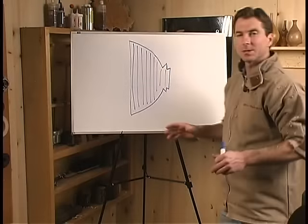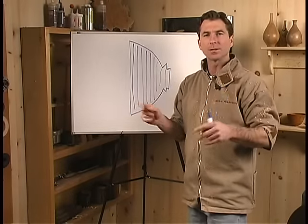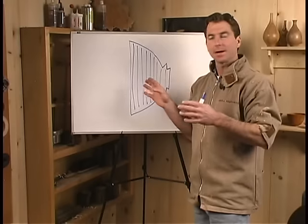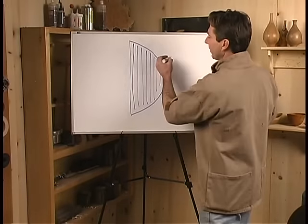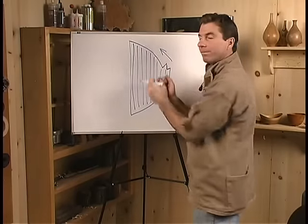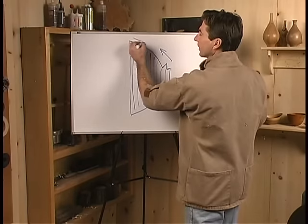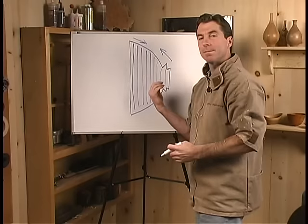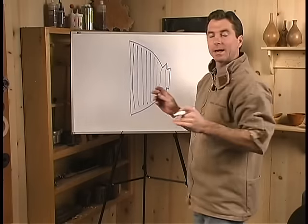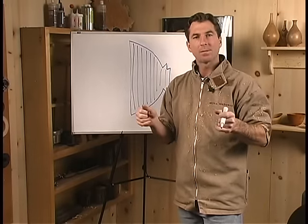One of the biggest problems I see when I'm out teaching is students cutting in the wrong direction with their gouge against the wood. Now, when we're making bowls, typically we're using face grain and side grain timber. Well, we want to cut from the smallest diameter to the largest because there's always a longer fiber taking the place of the grain that we just cut. So if you cut in this direction, what you'll get is a lot of broken fiber. Now, we're always looking to do this, so we have to recognize the grain that we're cutting in order to be effective to cut it properly.